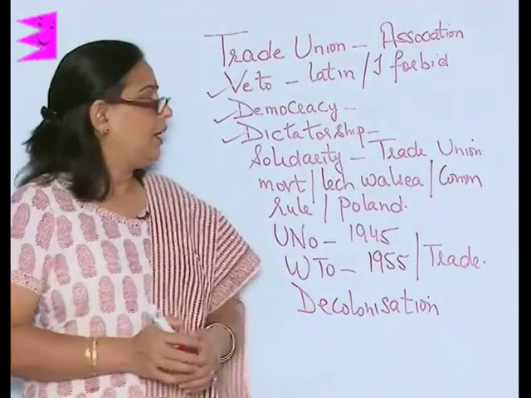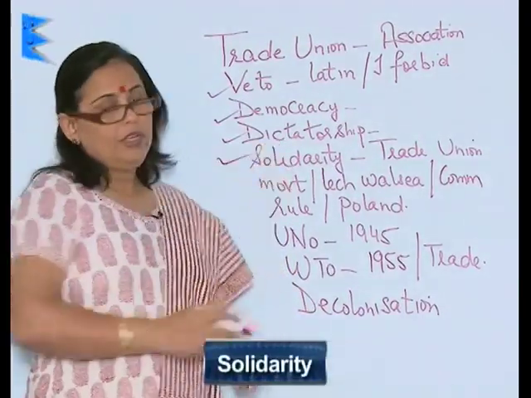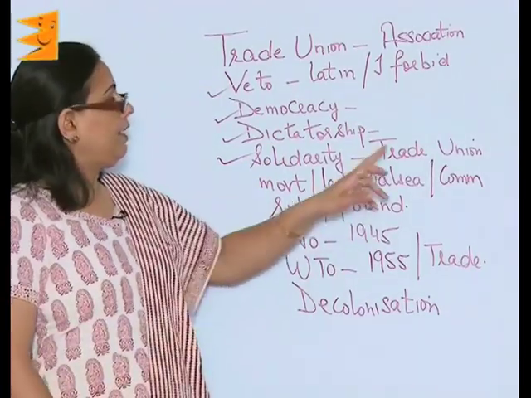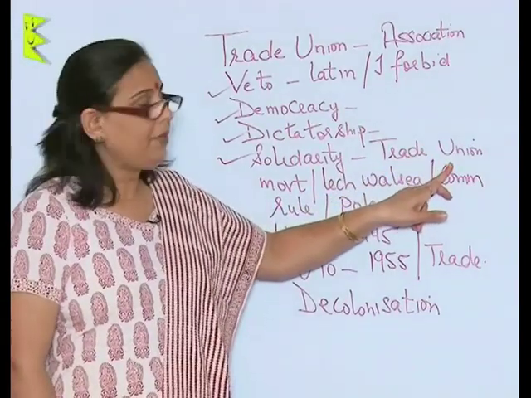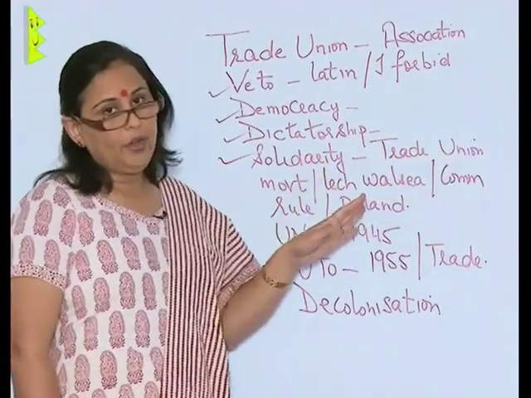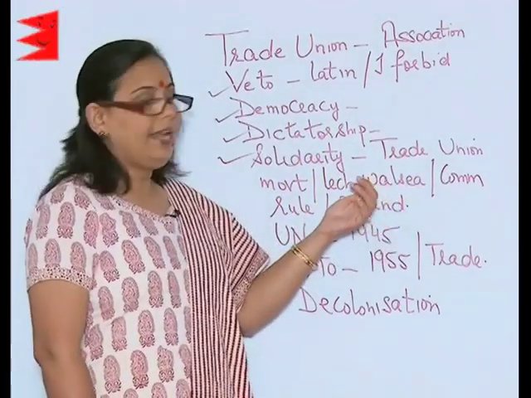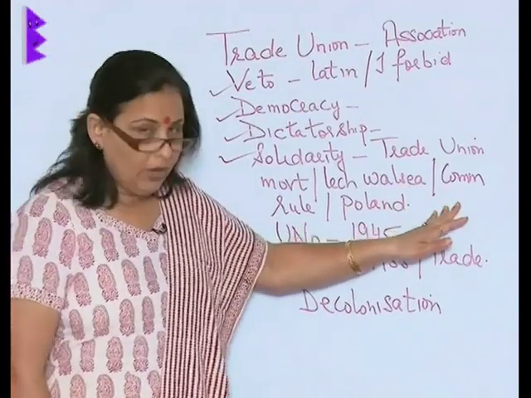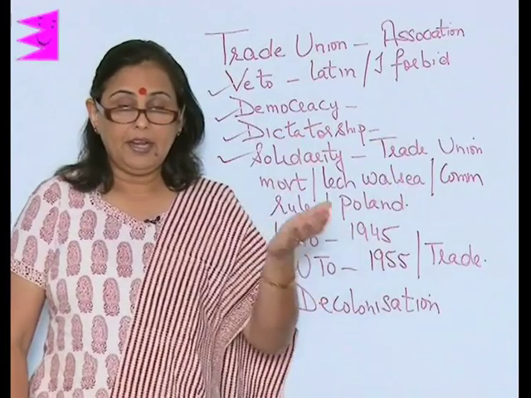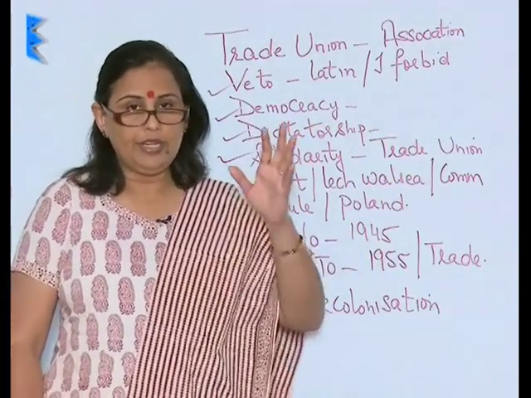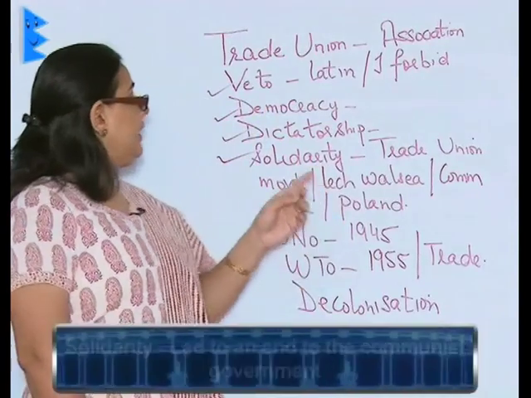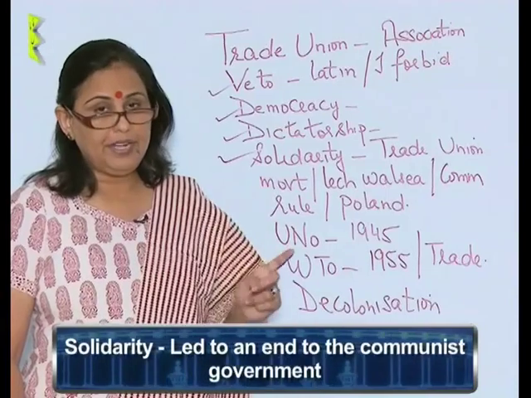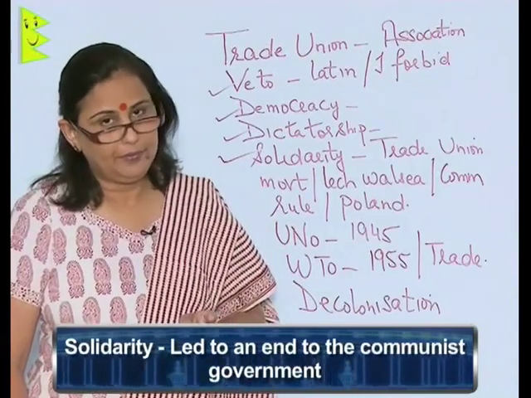Next is solidarity. Solidarity, this word actually began when a trade union was formed, and this movement or union was led by Lech Wałęsa in a communist rule in Poland, wherein private trade organizations or unions were forbidden. This solidarity led to an end to the communist government in Poland.